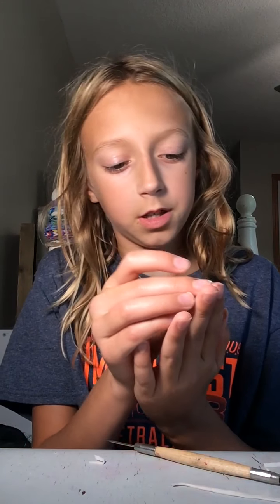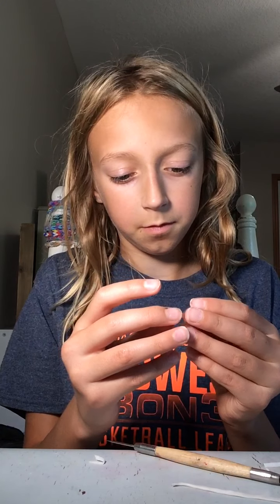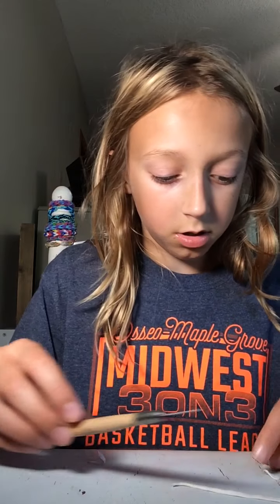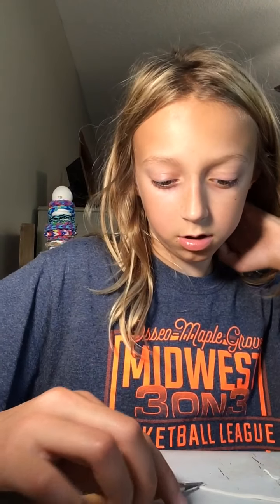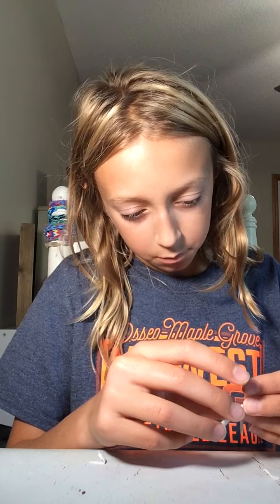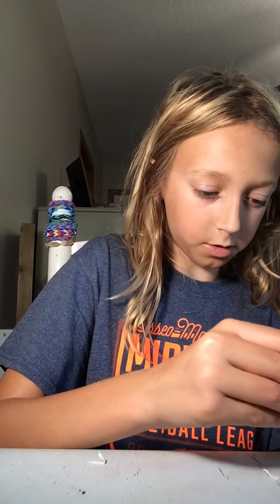So you're gonna take your strip and then make a handle, I guess, out of it. Okay, mine is way too small. So I need to. Good thing I have a lot extra. So I'm probably gonna use all of it, because that was just way too small. There's my little handle. Sorry, my hands are shaking because I don't want to break it.